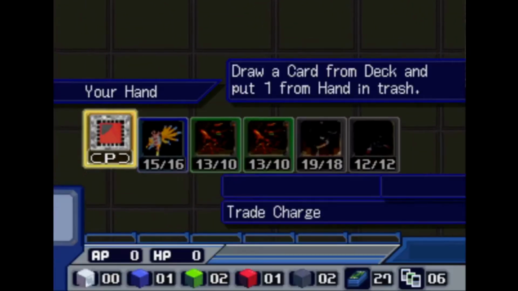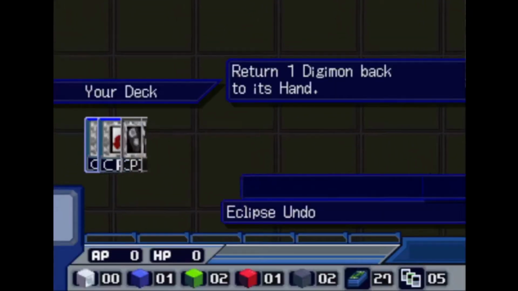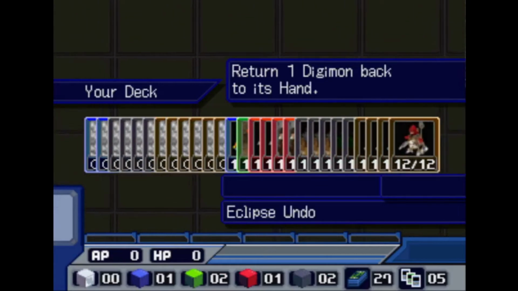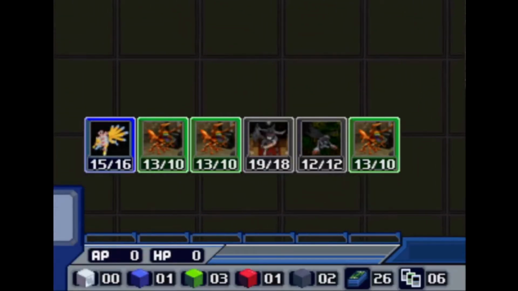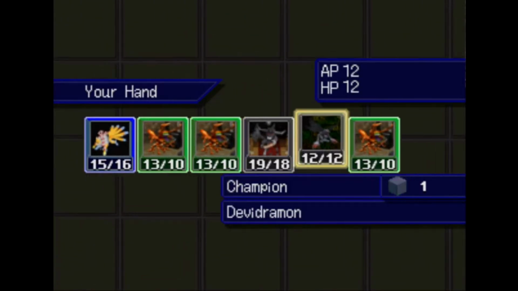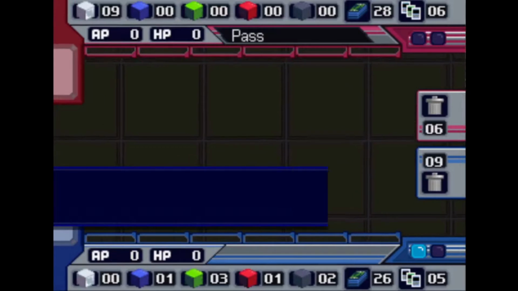Anyway, once again we have two of a kind, two Quagamon. I'm now not actually sure if we got a Quagamon last round. Ah, we didn't. Good. So I'll just go grab another one. And we have another summon. Drop the weakest card as always, which is in this case the Digimon. And another super easy win.